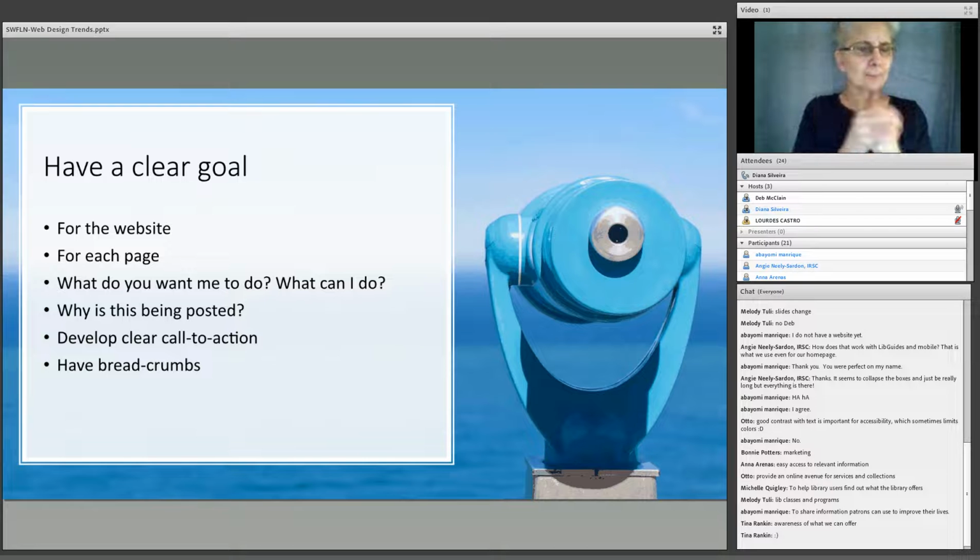And also, as for the user, if I look at your page, what do you want me to do? That's a really important question, because we love, and I'm guilty of this as well, to put all my resources here, and I look at that, and I am not sure where I'm supposed to click. There's a lot of resources listed. Which one is the one that you think is best? Maybe you should have a featured one on the top, or descriptions of which ones do what. We have some really funky names for stuff, especially with our databases. And it's really hard for a user who's not experienced to know what in the world they're supposed to be clicking on. And most people, if they don't know what to do, they close the window.